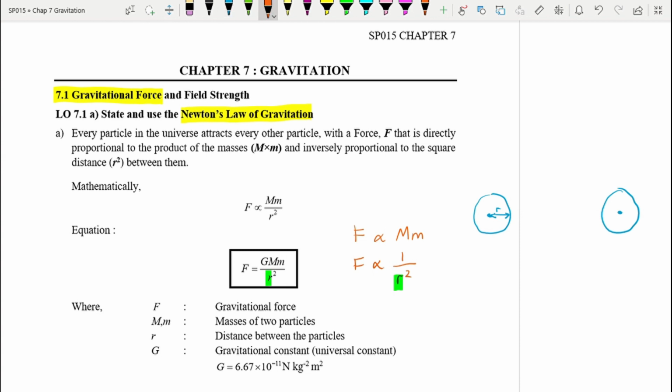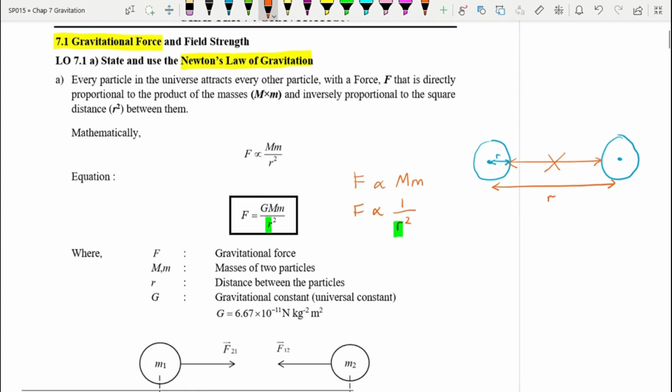So bila ada radius dan radius dia tu besar, signifikan, jadi dalam formula Newton's law of gravitation ni kita kena consider distance dia mesti daripada center from the first mass to the center of the second mass. Okay, so dia bukanlah jarak antara dua objek seperti ini. Okay, so salah, dia mesti antara center dengan center, unless objek tu sangat-sangat kecil dan tak perlu pun kita consider radius, ataupun soalan memang tak bagi pun radius dan kita nampak objek tu sangat kecil dan sangat ringan, jadi tak perlu consider radius lah, kita hanya consider jarak antara dua objek tu.